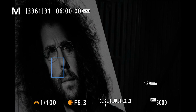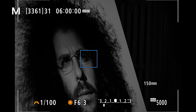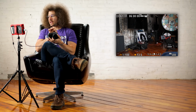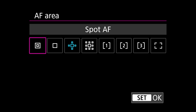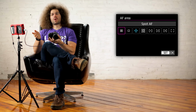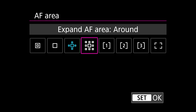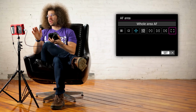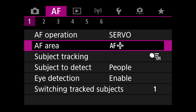Not my nose. Look at this, now it's finding cheeks, but that's because it's not looking at me direct. There we go, eye AF right there. So this is the one that I like to use, but going back in, you have 1 point AF and you've got spot AF. If you really want to get pinpoint on a certain spot, you can go ahead and move that around. But I like to be on either expanded area or expanded area all around. If you want the camera to do everything, and I mean everything for autofocus, you'll put it on this whole area AF, kind of like whole milk, but I don't use that.